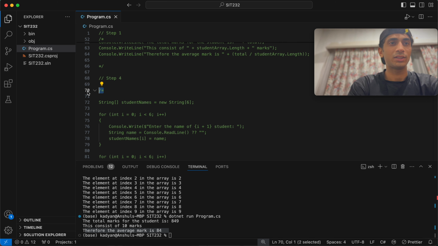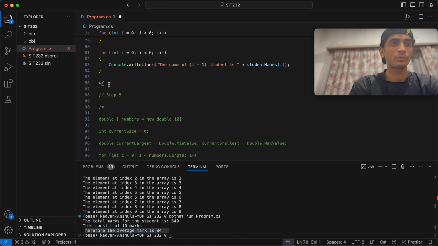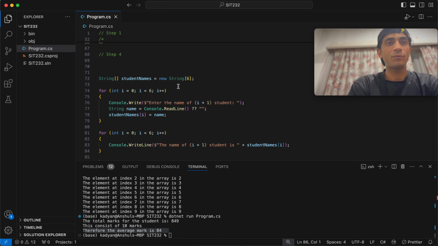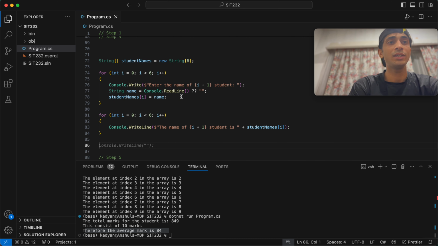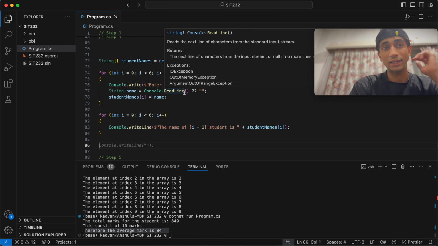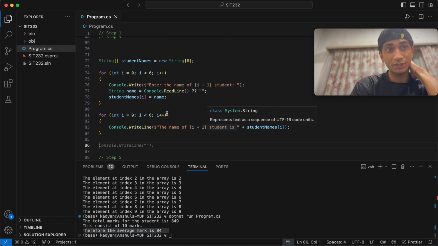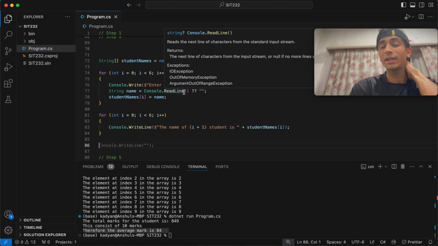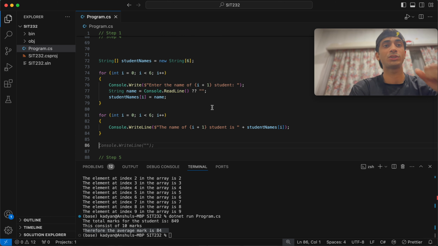Let me uncomment step 4. Alrighty. So in step 4, there is a new array of type string which has 6 student names, I believe, and I have iterated over this array and entered the name of each student and stored it in the array.